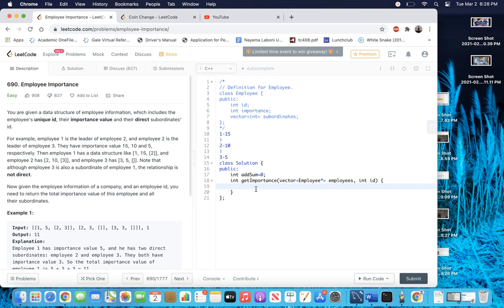Okay, int add sum, return this, and I'm going to call my helper function. Okay, what do I name this function?